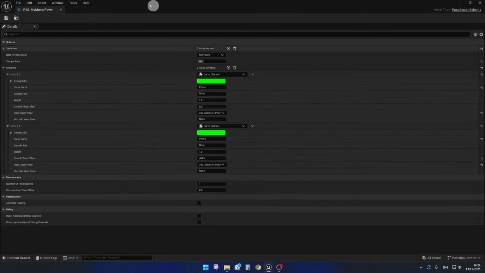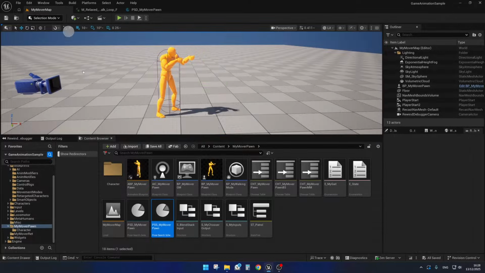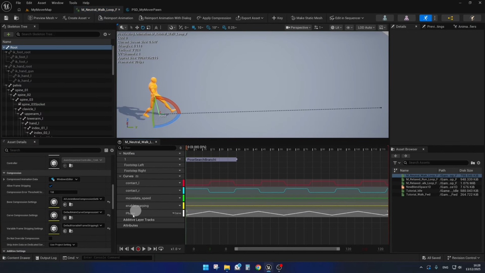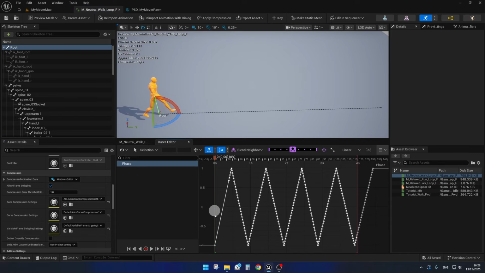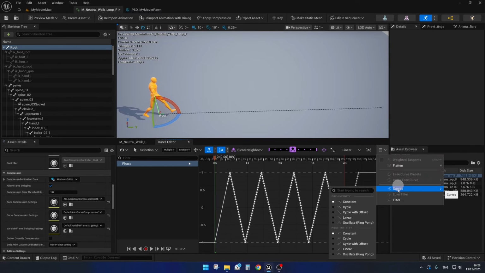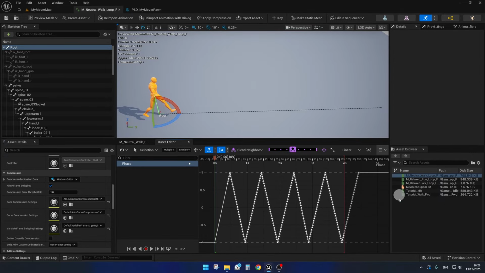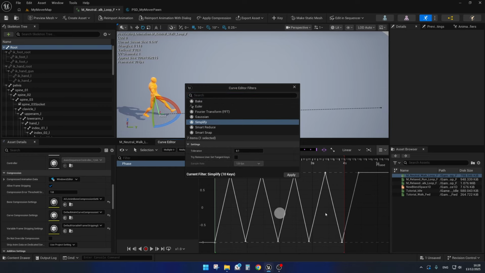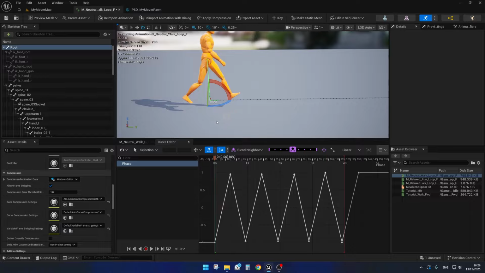So what it means, if you look at the Anim, it means that we have this curve here, phase, which we can simplify. That's the result of the retargeting. So we can remove all those keys if you run the simplify filter. This curve is a little bit like the sync markers in the past.